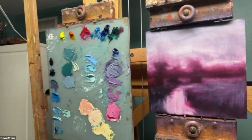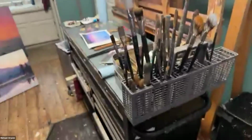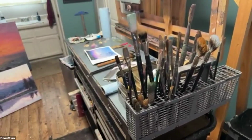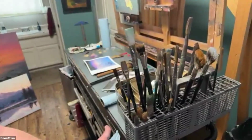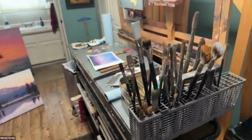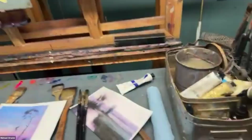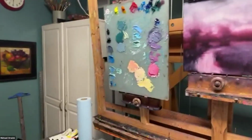Grabbing some brushes out of my silverware holder from my last dishwasher that we just had to replace. Don't know if you guys saw that. Here, I'm going to move. When we replaced the dishwasher, I just grabbed the Tupperware container. Oh, that works well. That's a cool idea. There's holes on the bottom of it, so I just glued some super glue and cut a piece of cardboard to fit it. And the kind of cool thing is they have little clips on them, and so it just grabs onto the edge of this metal container that keeps my paint thinner and my mediums. So now everything's pretty handy except I have to reach across the camera to get to it, but I could always just move it.